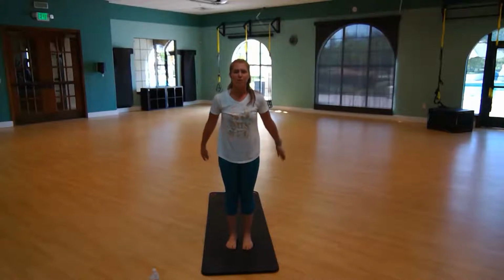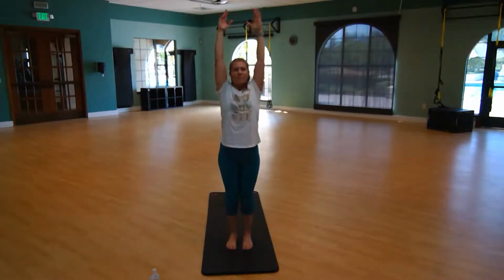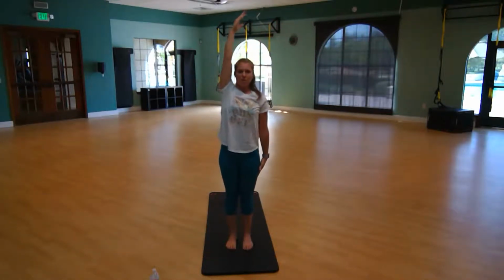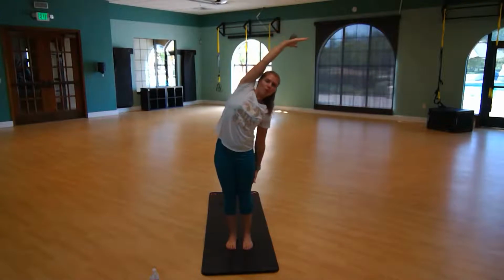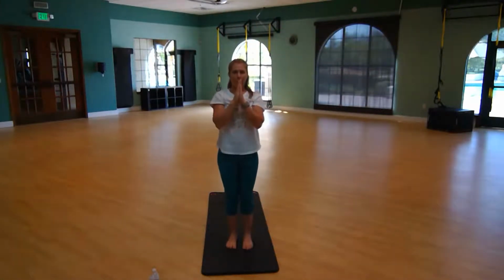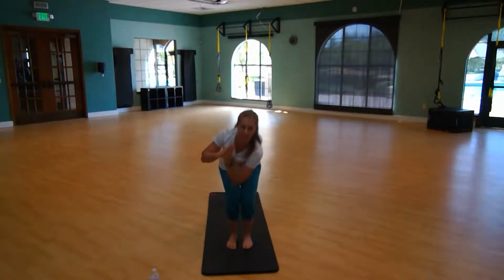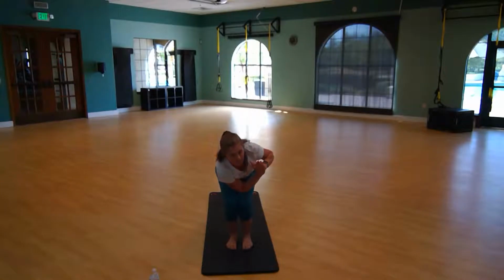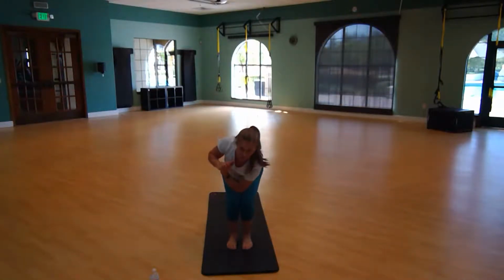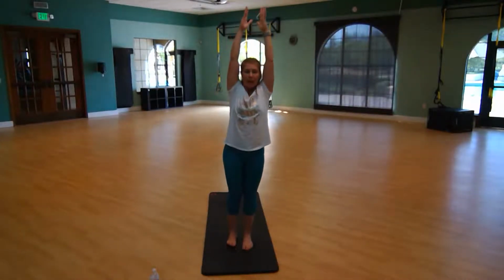From the top, circling those arms, come around, and down. Now lift that left arm up, and reach, center. Reach, bring the arms together, and chair, come up. Weight goes back, come up. Now take the right elbow to the left, right to left, or switching. Good, 1 more each way. Come center and up. Step back with that left leg.